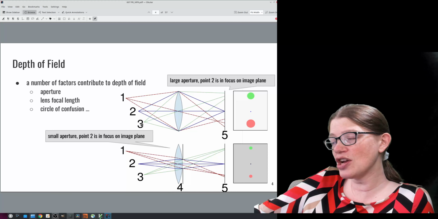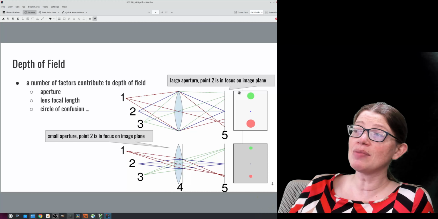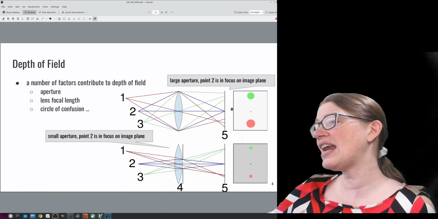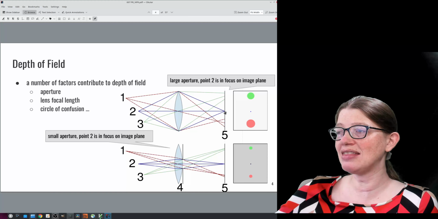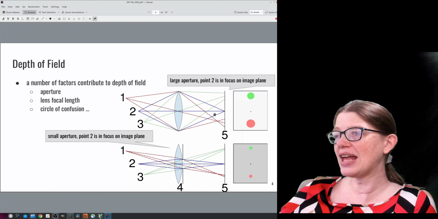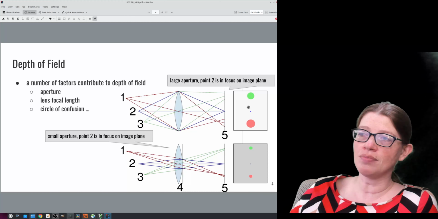Likewise, the green lines are going to be focusing beyond the image plane, which means they're also going to be out of focus. And only the things that actually come into focus at the point of the image plane will be in focus in the image. So here we're getting some depth of field from objects that are in front and objects that are behind.